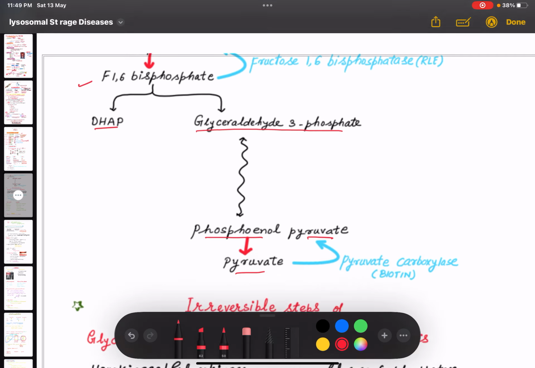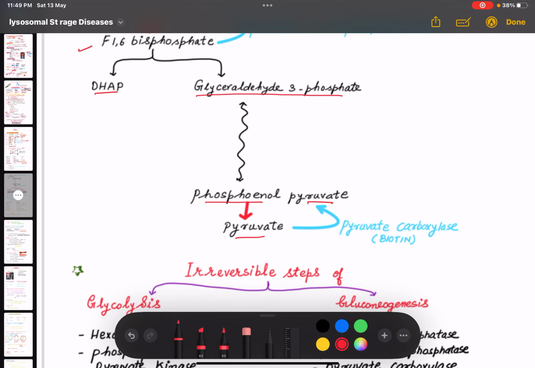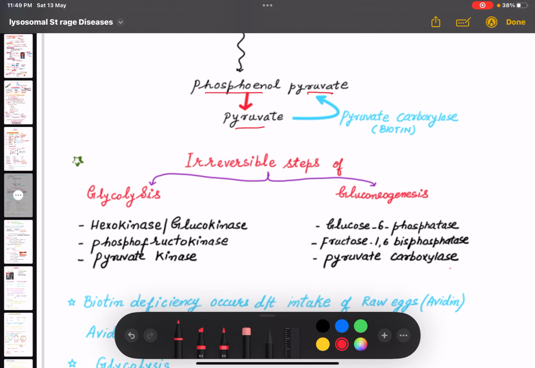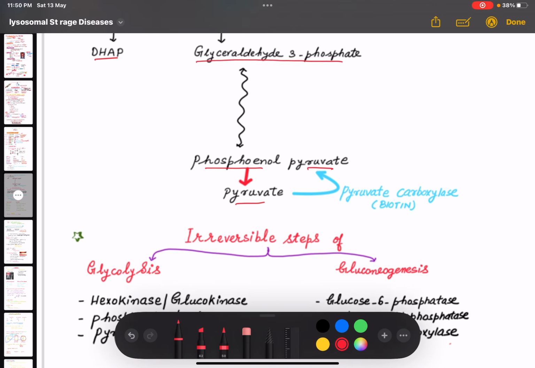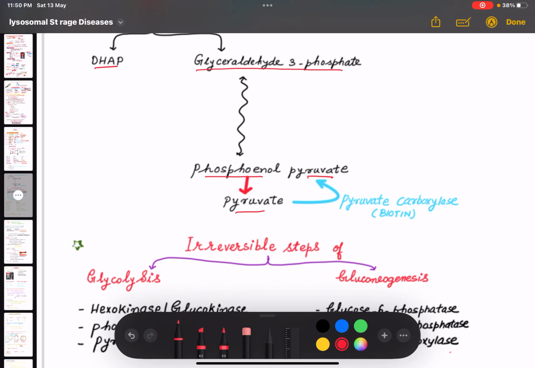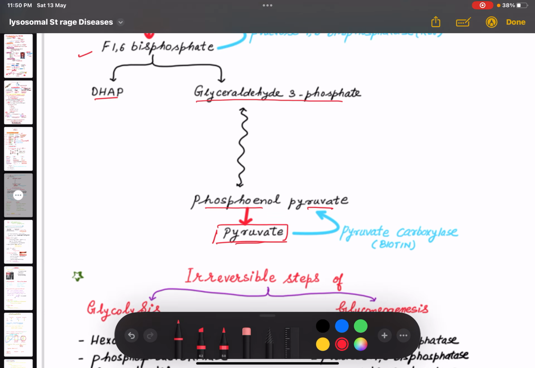This is the case of glycolysis. The end product for glycolysis is the pyruvate. Now remember some important points: I have told you that pyruvate is one of the substrates for gluconeogenesis, that from pyruvate we can get the glucose because it is the non-carbohydrate source. Okay, from pyruvate, how can we get the glucose back?